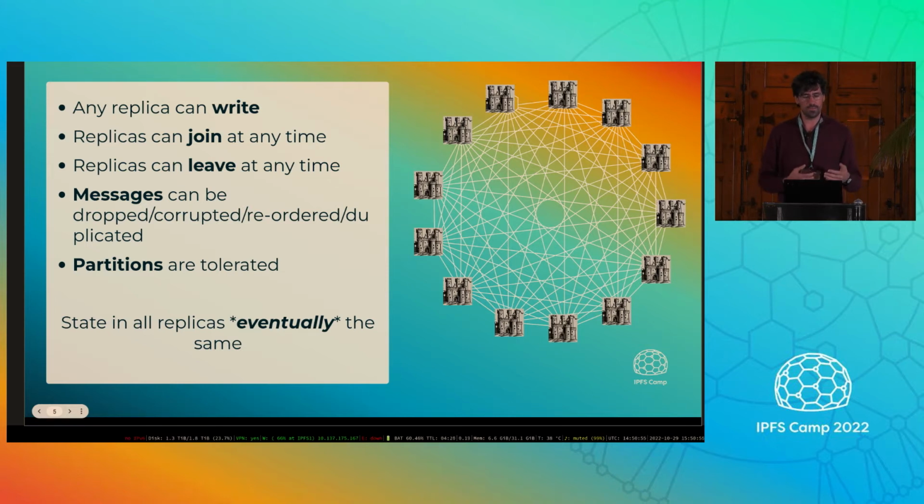So all replicas will have exactly the same key value store with the same elements and the same values when they have applied exactly the same messages. The key here as well is that I'm going to do all of this with little effort. And in order to do that, I'm going to need some solid foundations.